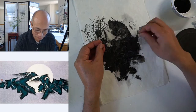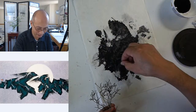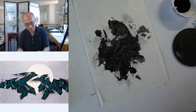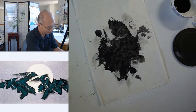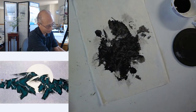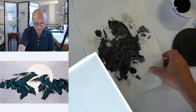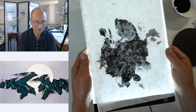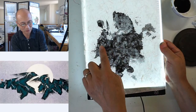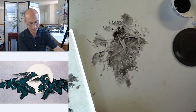The styro glue kind of loses it when I get water. So that created the icy tree here. You cannot really see the contrast, it's too low. Let me put it against the light and you will see it. Again, this is a gift from Amy. My Christmas gift several years ago. See the tree create a little. You just let it dry and we'll come back to this. Okay. And let me clean this.